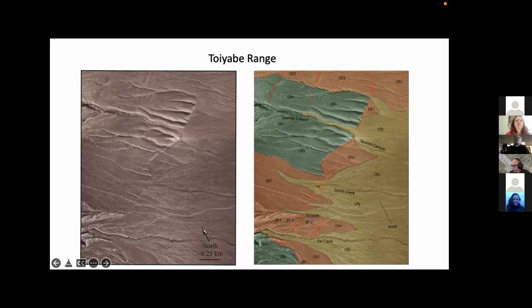And then in the middle part of the photo here, there's another QFI surface, and it's incised a little bit, but these drainages are only incised less than 4 meters or so, whereas these are incised tens of meters, maybe 20 meters or so. So it's a marked difference in the drainage geomorphology, okay?